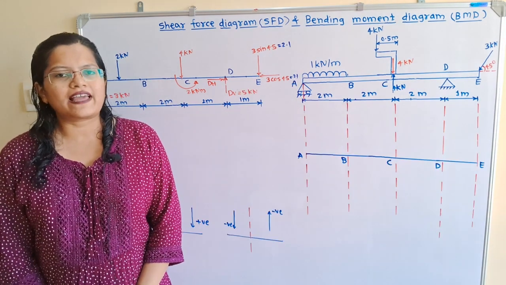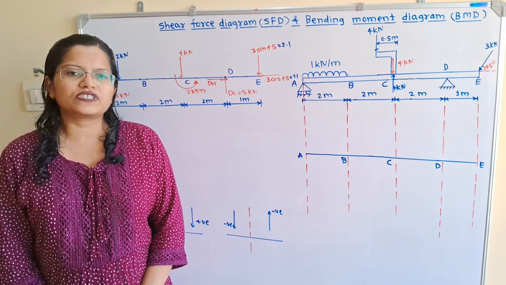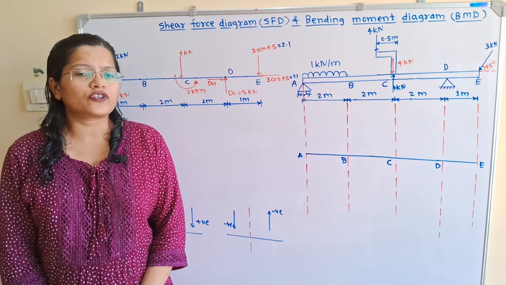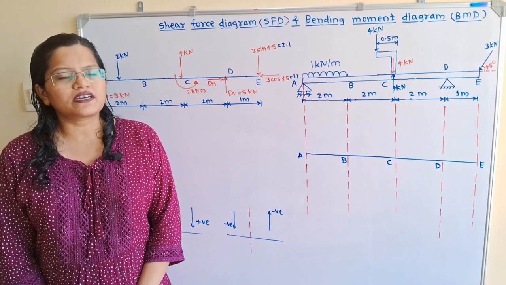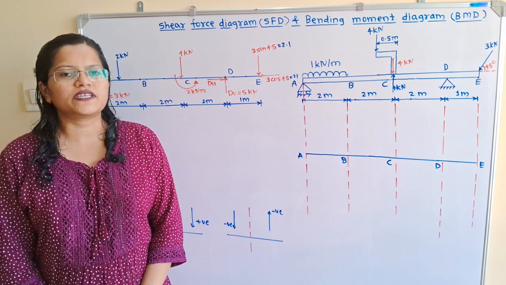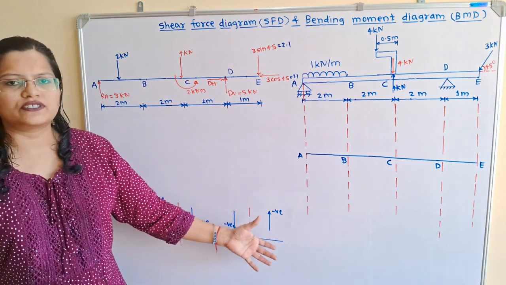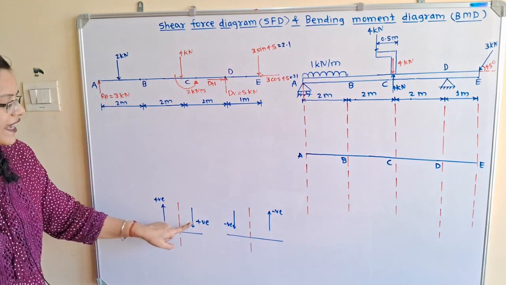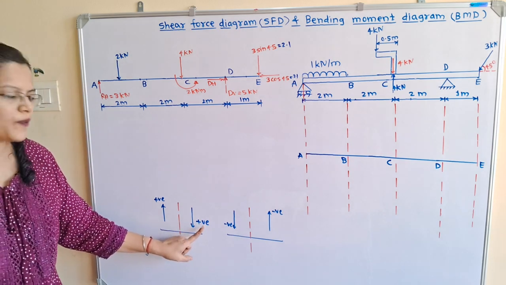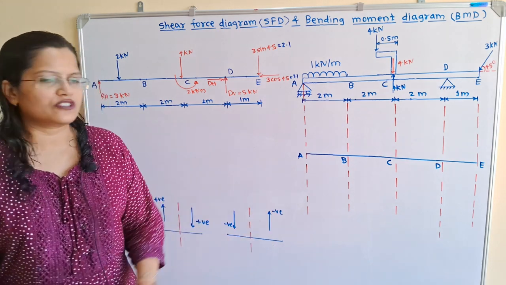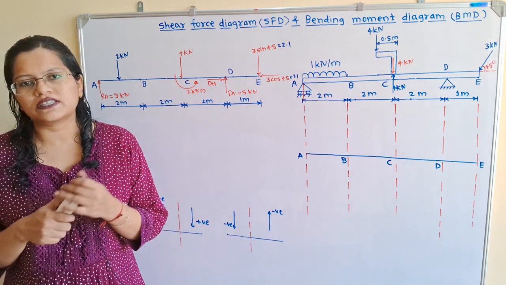Next step is to calculate the shear force at the different points. It is the summation of forces either on the right hand side or on the left hand side of the selected point. In this question, we will consider the summation of forces which are on the right hand side. We are going to use this sign convention. If on the right hand side the direction of force is downward, use a positive sign, and for the upward direction use a negative sign. And we have to mention these sign conventions in the answer sheet.